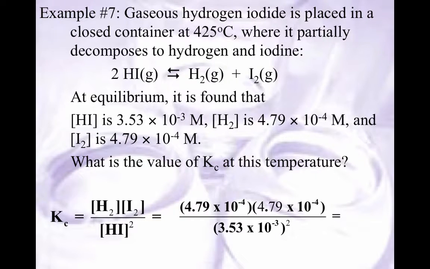So when you plug in your concentrations, you get H2 and I2 on the top and HI squared on the bottom. Don't forget, if you have a squared, to actually square it when you plug the numbers in. You get 0.0184 for your K. Remember, K does not have units, so K is just a number. What this K tells us, because it's less than 1, is that the number on the bottom must be larger. We must have to divide by a bigger number for us to have a number that's less than 1. So we actually have more reactants at equilibrium.